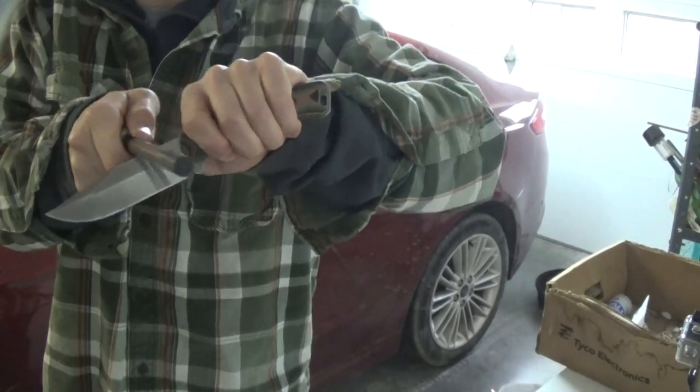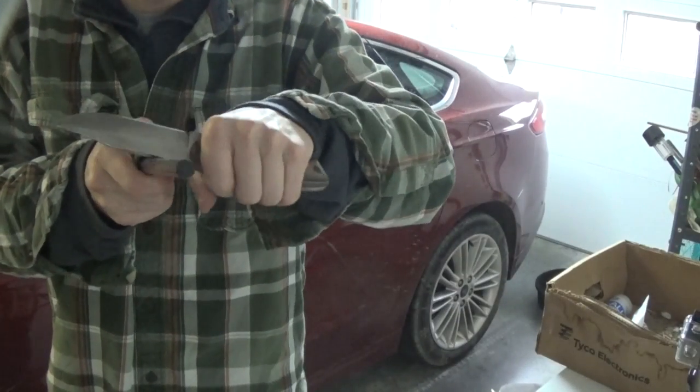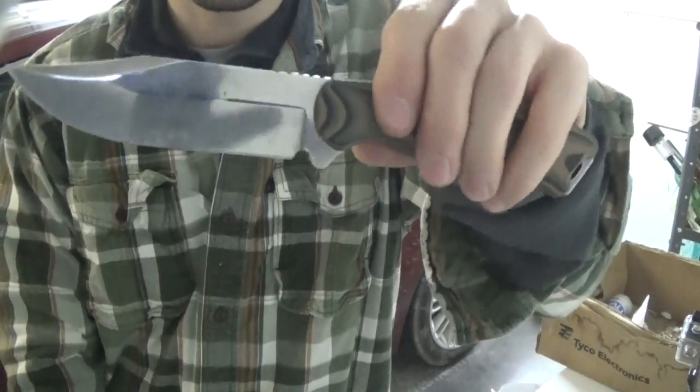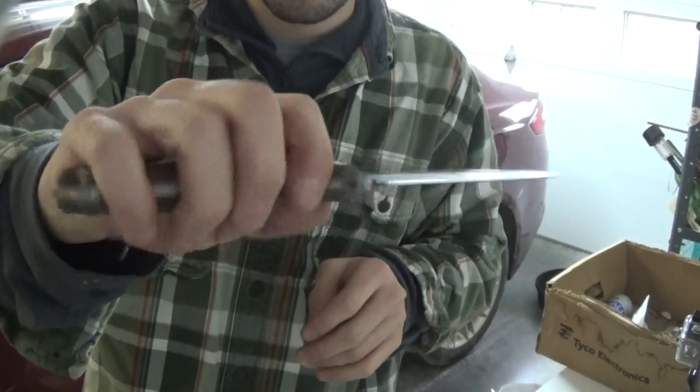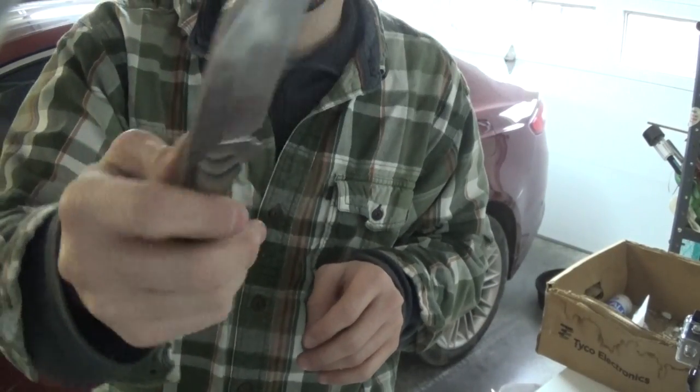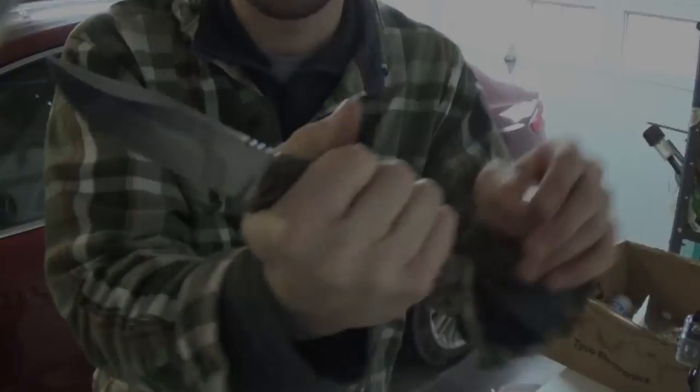Hell, that's almost as good as my LT Wright. Pretty nice, I'm liking it. That concludes this part of the Becker BK7 or 17 modification.